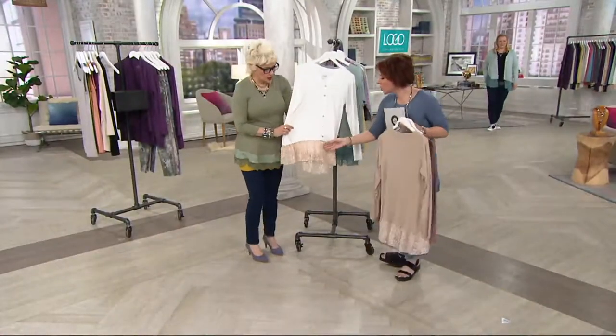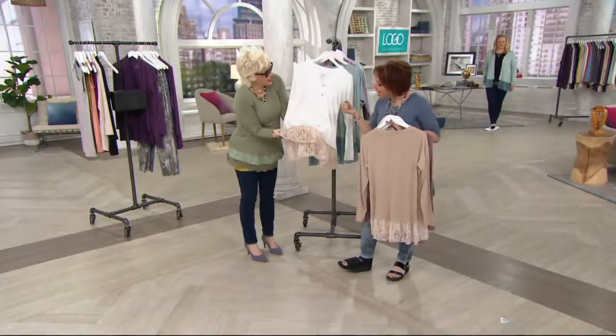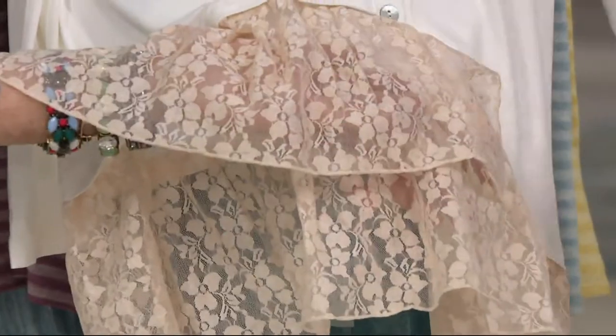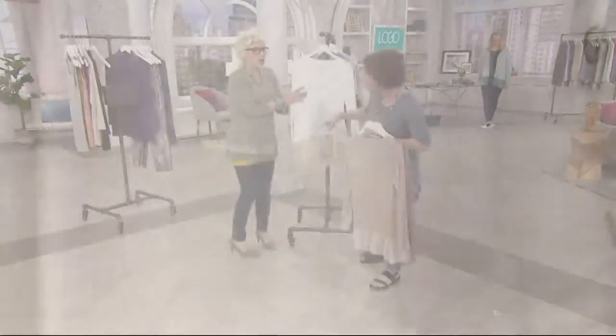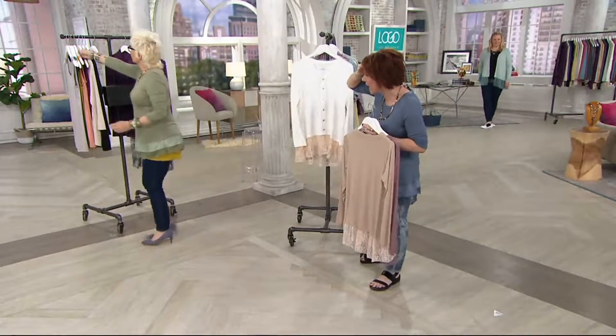Double extra small through 3X for the rest of our colors. Brand new Alabaster with the tea stain. And this is kind of tea stain, but it's almost peachier — it's like brighter, like we just dyed it. It's so gorgeous. I actually want to see that with the Melanie colored tank.